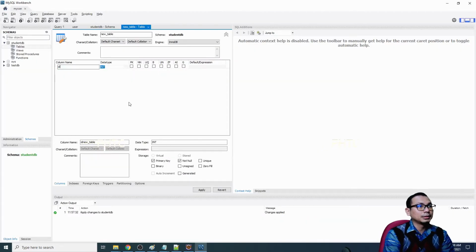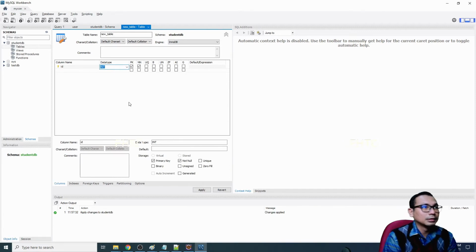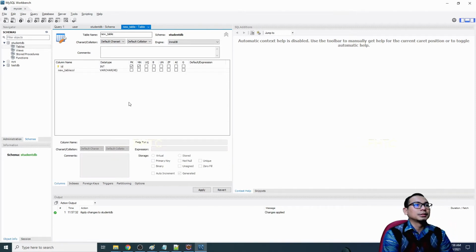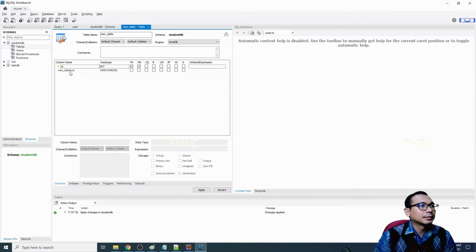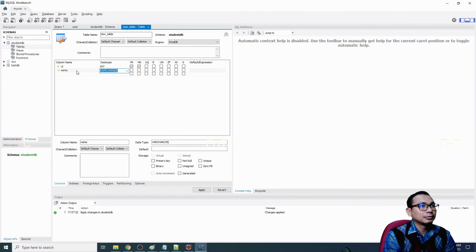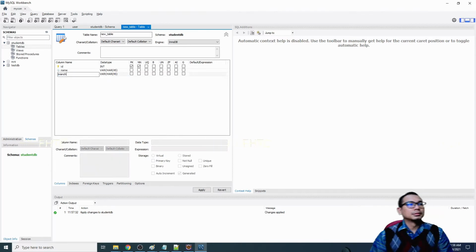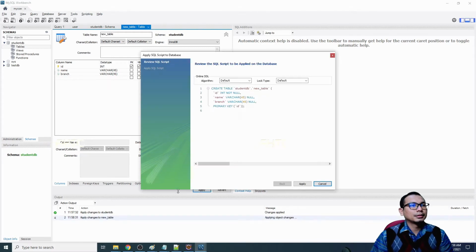First, ID we can set as integer. Secondly, name, consider varchar. Another one is branch. Then apply.